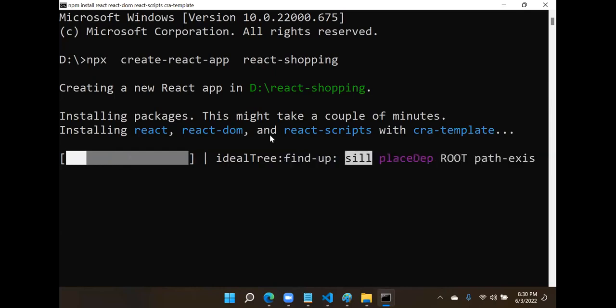Now we can later add the libraries we additionally need for the project. Initially it will come with the basics, right? And we can run this project and see the output. We can do some customizations and everything. We will see that.